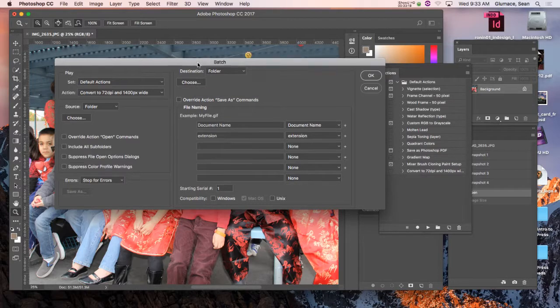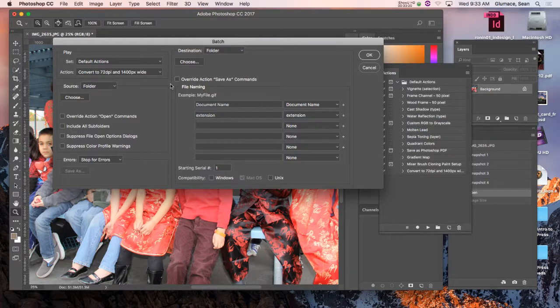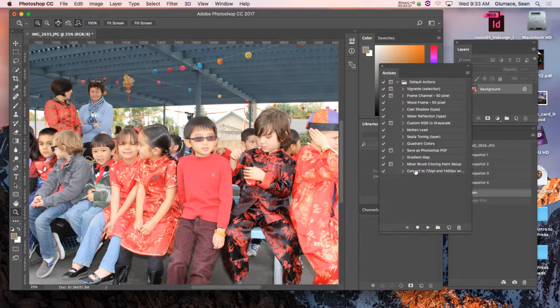So this is the automated side of the world in Photoshop. And I use this, I would say at least a couple times a month, especially when I'm working on big projects. I'll sit down and go, I don't want to open all these and save them all. And it's easier just to automate the whole process. So we have our little action we can use.